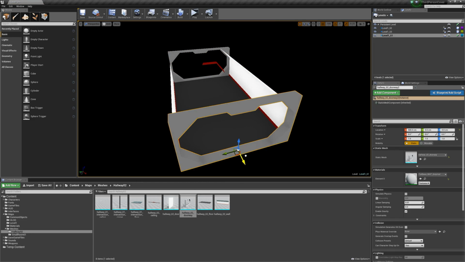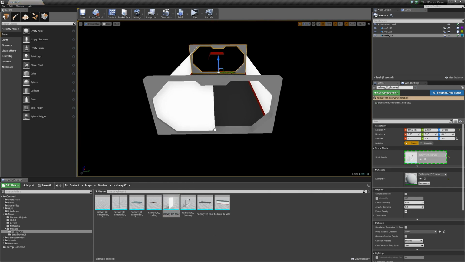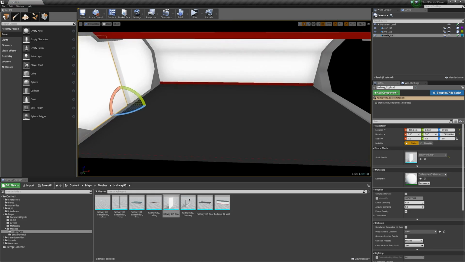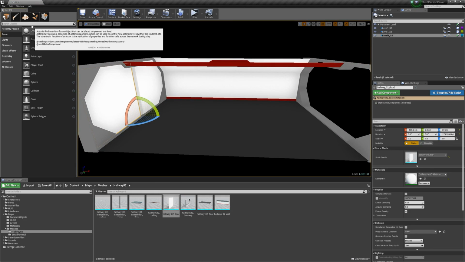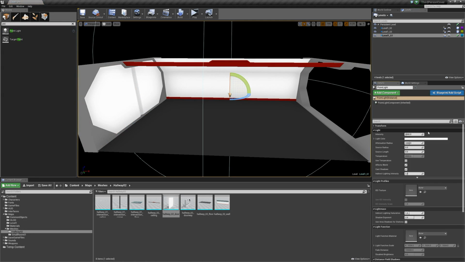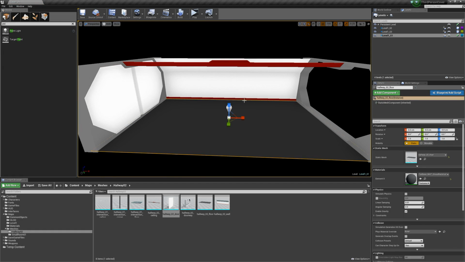And we will duplicate this doorway. And then I'm going to close off this end with some doors just to make it look like a level. And we'll throw in a point light. And we'll set it to the center as well.